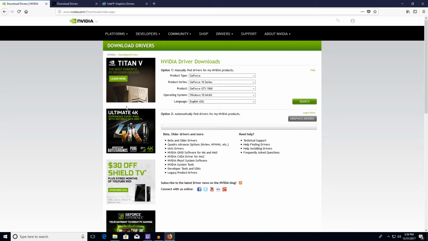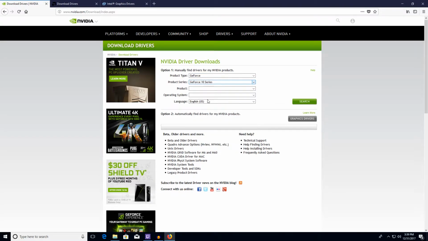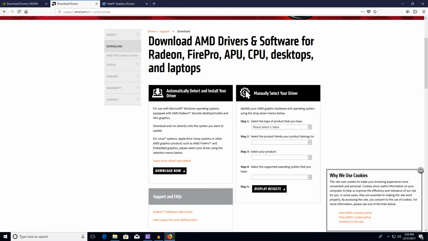To grab your latest drivers, just put in the product type and product series and the graphics card name, and then the OS that you're on and the language you want. For the AMD side you have an easy option: you can go ahead and automatically detect and install the drivers.